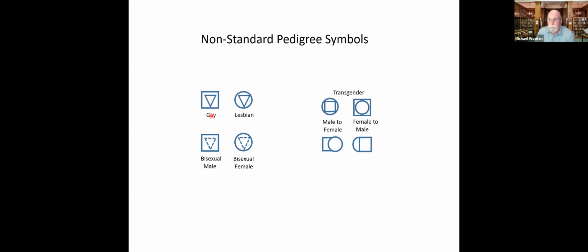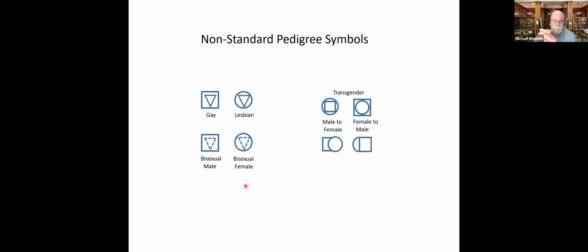That can be important because you say, okay, we've got this male, and that male has used their sperm with a donor to produce a child, right? Even though it's a gay couple, whatever. So you're just trying to understand the flow from generation to generation, and the individual's direct relationship of where the chromosomes and your proband came from. And then there are other symbols like bisexual male, bisexual female.